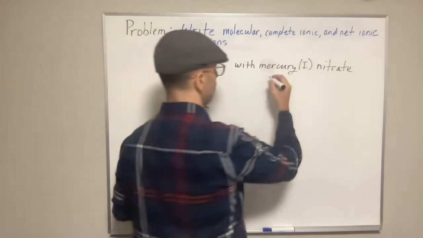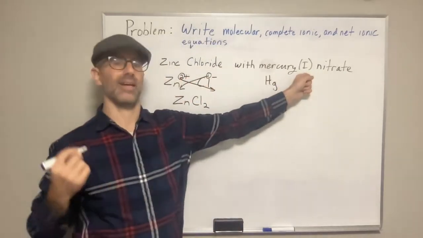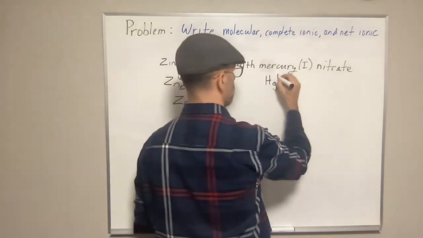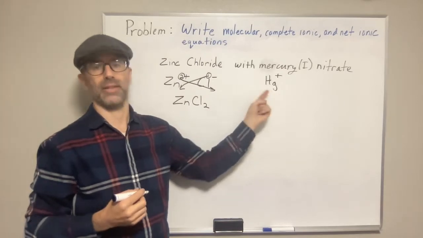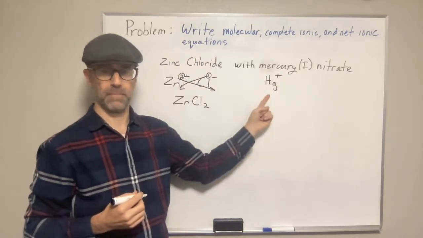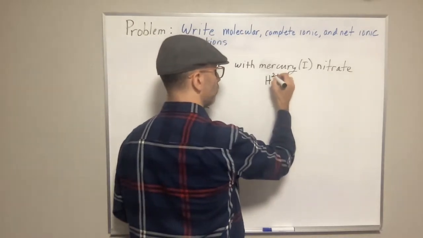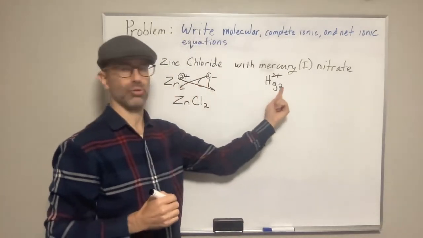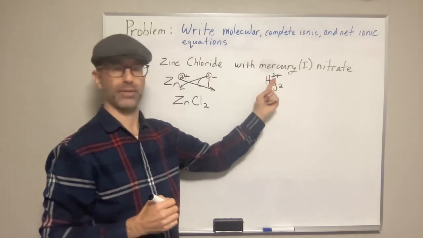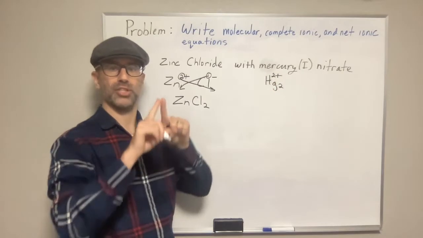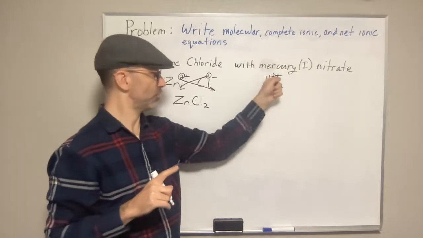So you might think that mercury 1 is Hg with a 1, and you would be correct. That's the charge of a +1. So this is what you might think would be the ion, but that's really not the form that the ion comes in. The actual form is Hg2 with a 2 plus charge. So you have 2 atoms of Hg together, and if you split the charge between the two, they each get a +1. So that's why it's called mercury 1, even though there's a 2 plus charge.